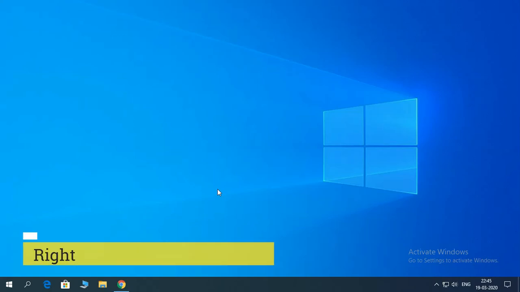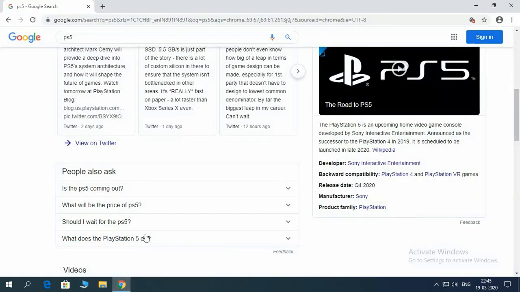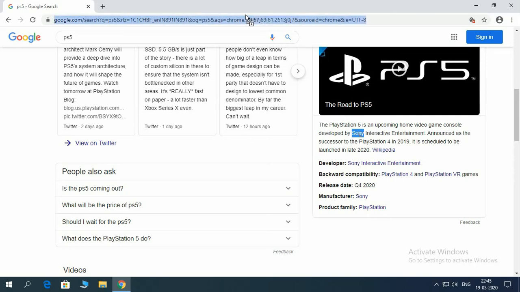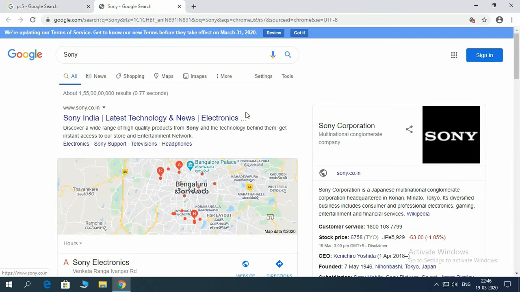Right-click to search Google. If you are on a website and come across a word or a phrase you want to know about, Chrome offers an easy search option. Highlight the word you want to search, right-click and select Search Google for the word. A new tab will open and your search will appear. Alternatively, you can also highlight a word or phrase, then drag it directly into Chrome's Omnibox to perform a web search.